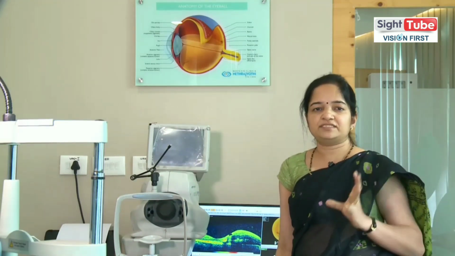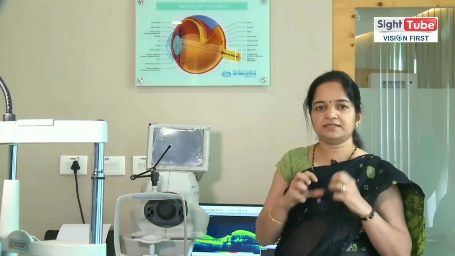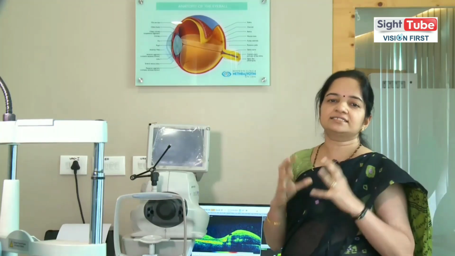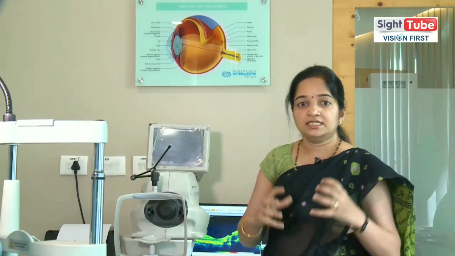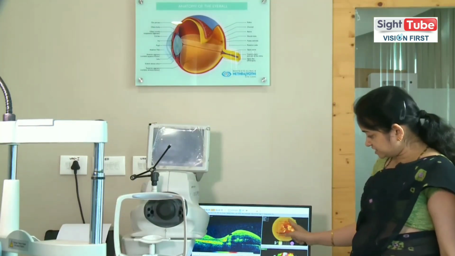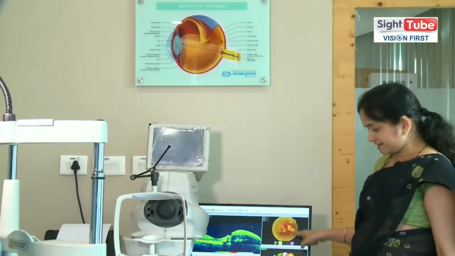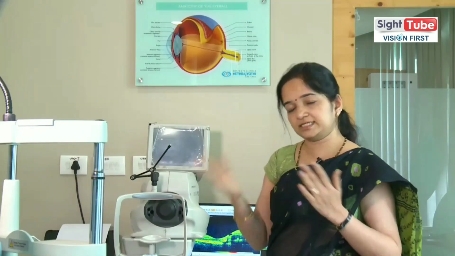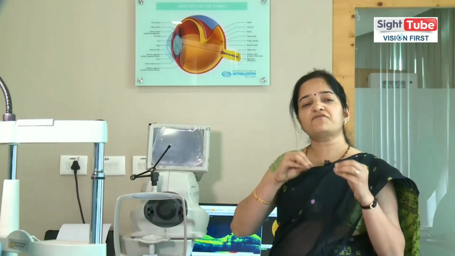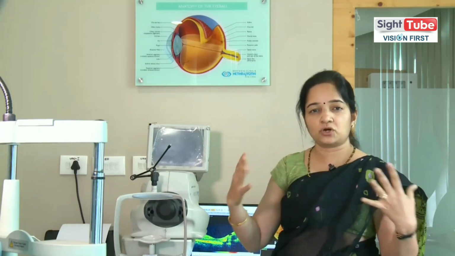The other thing which can get affected is, due to the deficiency in the blood circulation, new blood vessels start coming in the retina. These new blood vessels are like unwanted weeds in the garden. These new blood vessels do not have the strength to sustain, so they rupture and cause bleeding in the eye. As you see in this photograph, this is due to diabetes. So, once the bleeding occurs in the eye, suddenly the vision drops. Another thing that happens in the retina is, there are a lot of unwanted membranes when these new vessels bleed and join, and they are there in the eye for a long time.